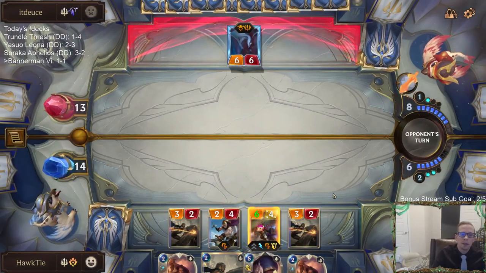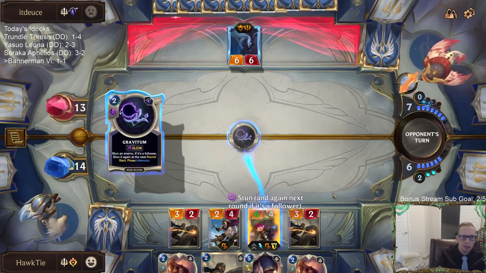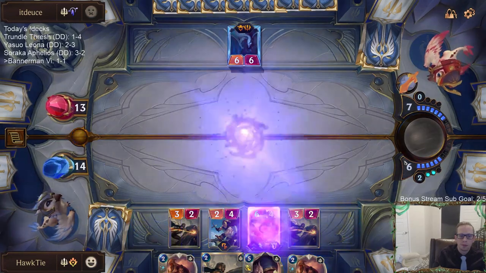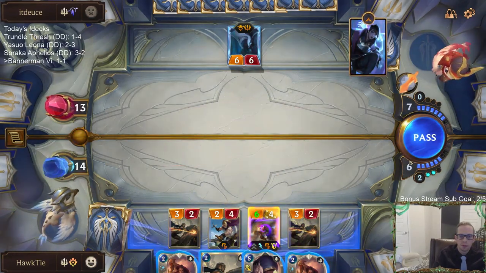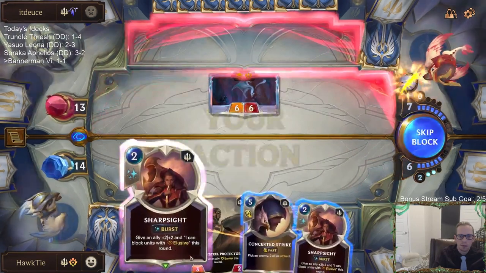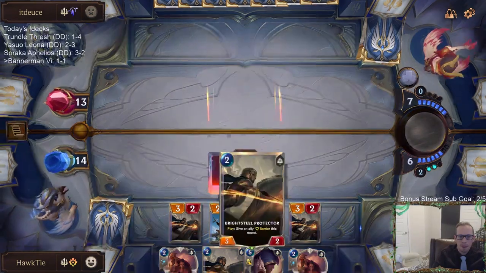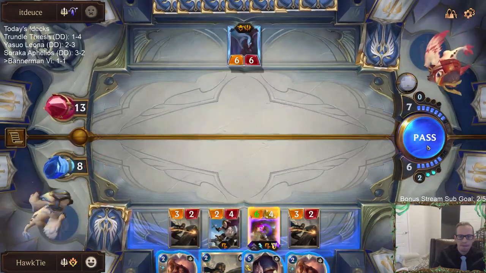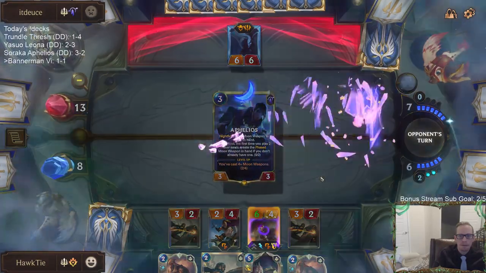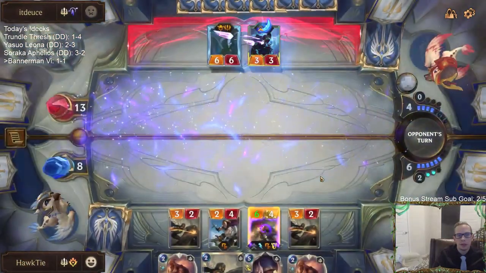If they attack, they're telling me they have Hush, and that... Seriously? Ever run out of that card?